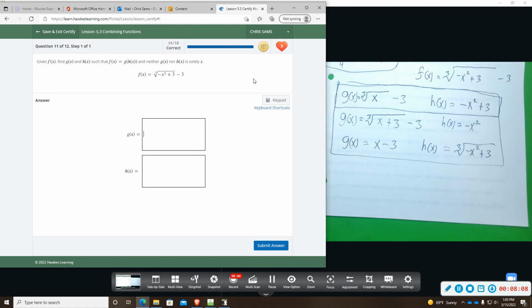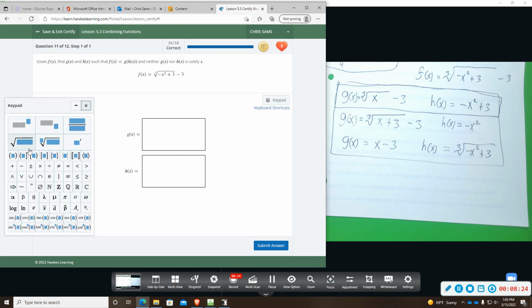So that's 3 different ways. And this is what we mentioned in the textbook earlier, that there's more than one way to do it. There's not just one. So I'm just going to go with the first option. That's the simplest way to do it. But any of these should work. So I'm going to go cube root of x, and then minus 3. And this guy, we're going to let it be negative x squared plus 3.